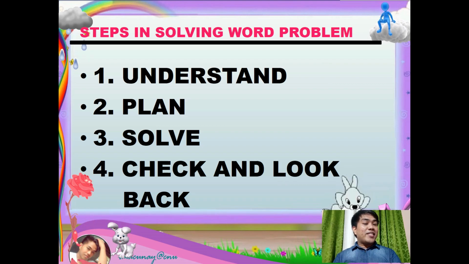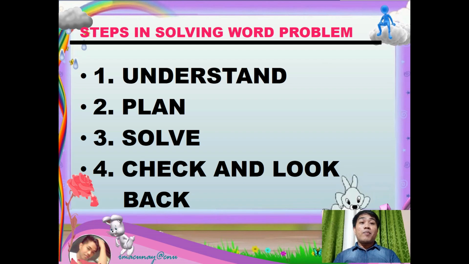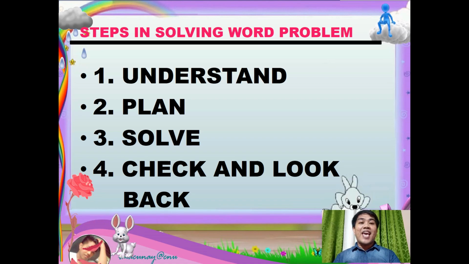Moving on to our main topic, which is solving word problems. For you to be able to solve the problem correctly, you need to follow 4 steps. This is what we call the UPSC step. U stands for understand, P stands for plan, S stands for solve, and C stands for check and look back.